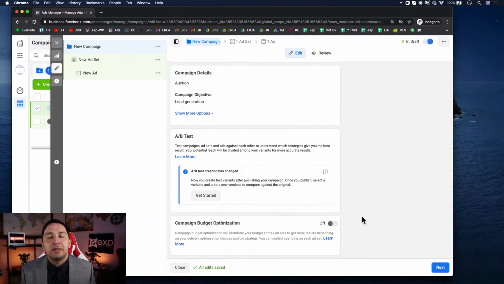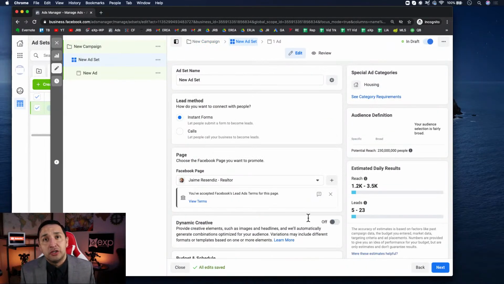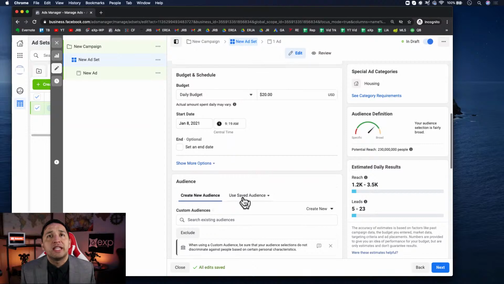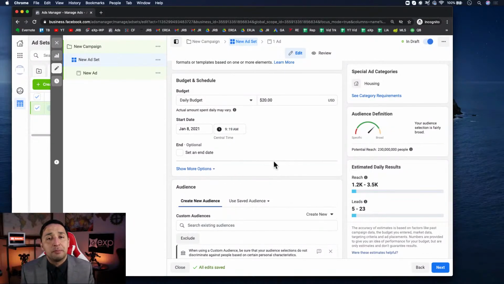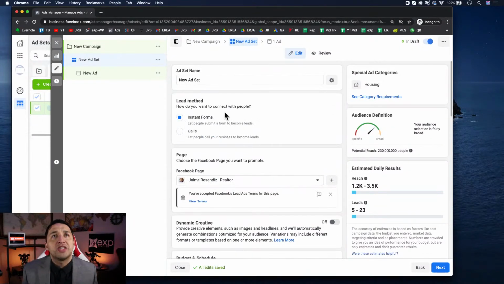The campaign budget optimization basically means you can give the budget right here at this very second, saying I want to spend $100 per day, and then regardless of how many ads or ad sets I create, Facebook is going to go out there and adjust the budget accordingly. So I wouldn't be able to select the budget independently. However, if I do not toggle that switch on, you're going to notice down here that I have the ability to select a budget at this point. So that's just a little hint right there.